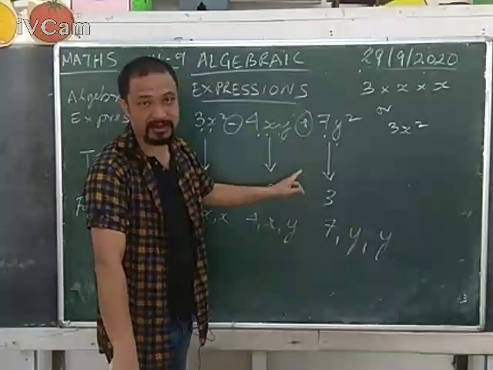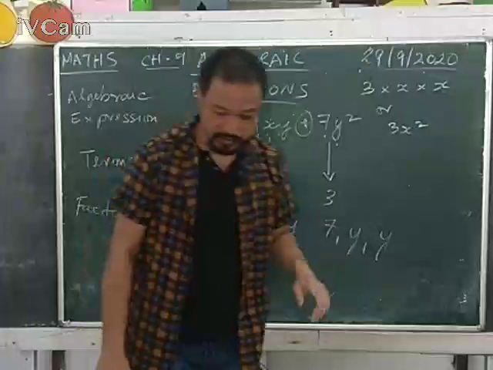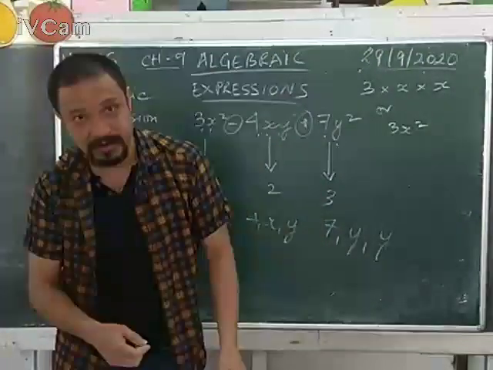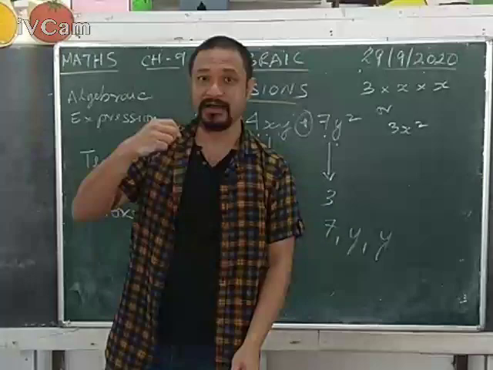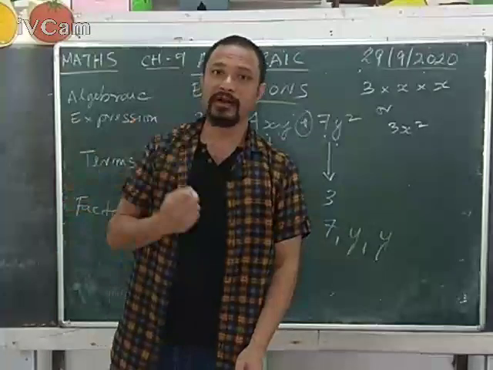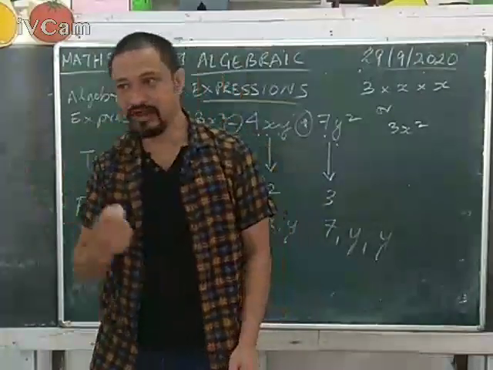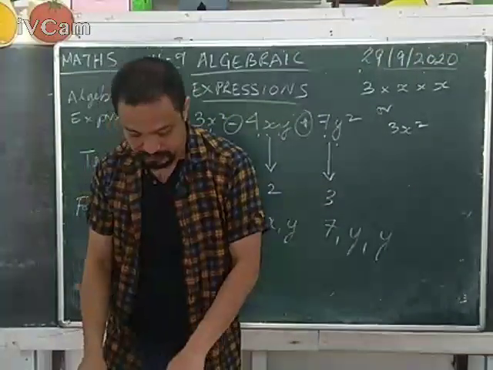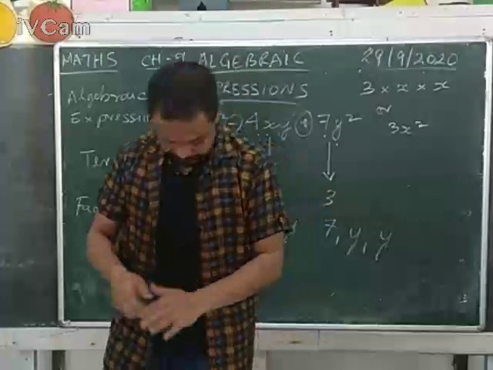Please get this very clear because later on we'll be doing degree. We'll be doing coefficient, we'll be doing like terms, unlike terms. These things are important because whole algebra moves around this, circles around this, and if it's not clear, it becomes difficult, I'm sorry.